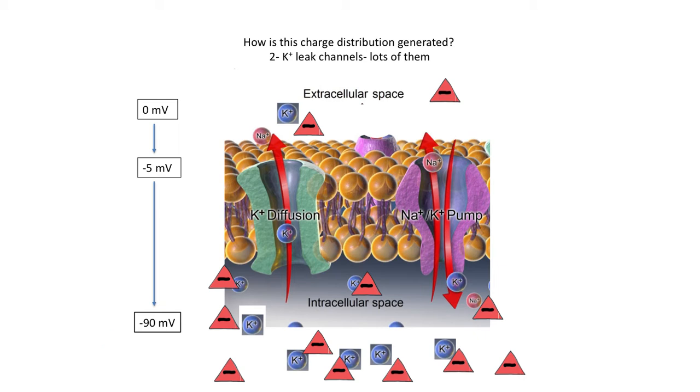So why is that? Why such a big change? Well, let's take a look at what we have here. Here we have the sodium-potassium pump right here. We have the leak channel here. We also have these ions. For now, I've masked the sodium ions outside the cell because we want to only focus on potassium ions.